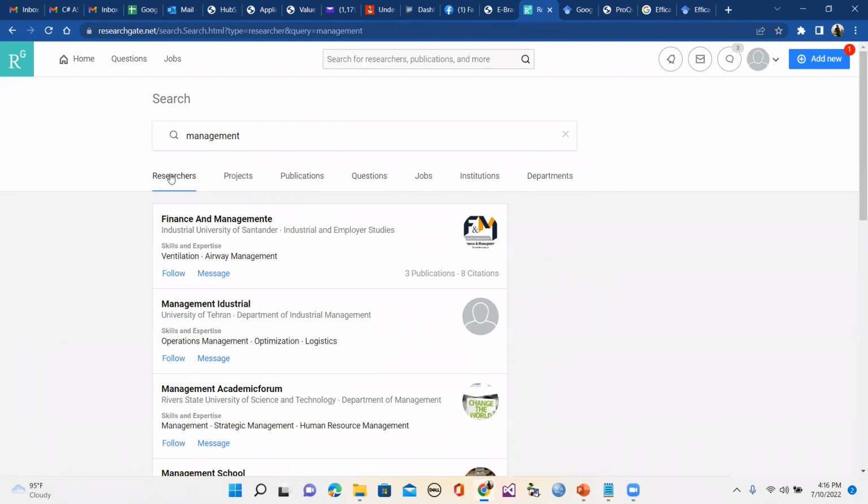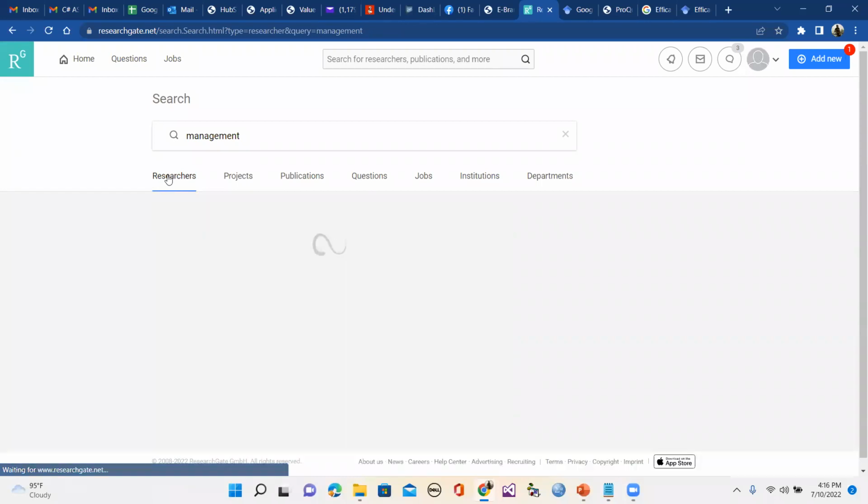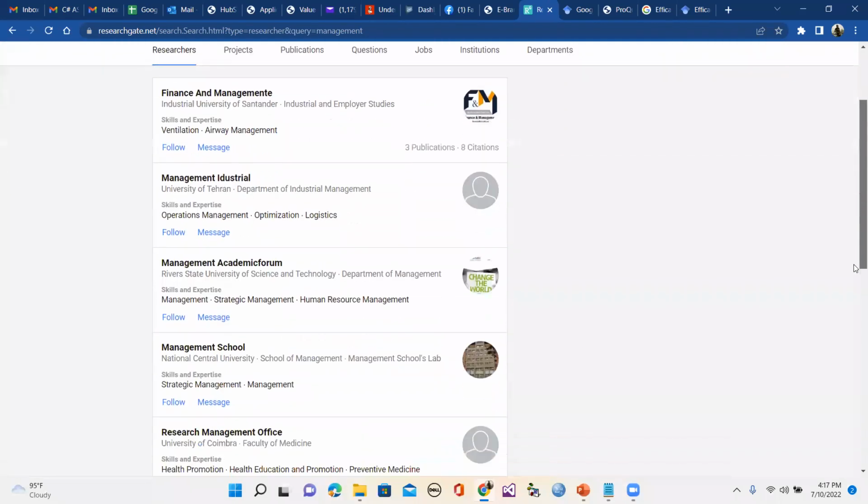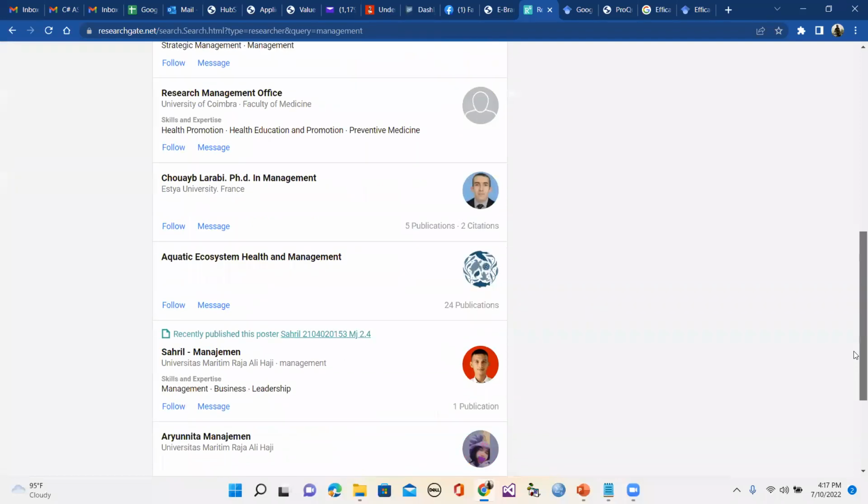You see, we have a tab called researchers. Here, these are researchers on finance and management, management industrial, management academic forum, management schools, and so on. If you want to join any of them, you can just follow them, or if you want to collaborate with any of them, you can message or follow them.